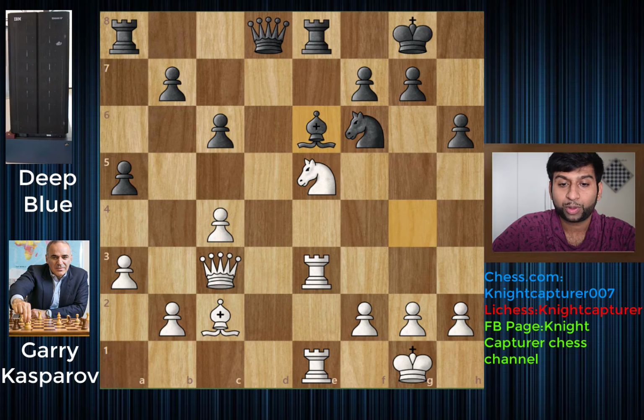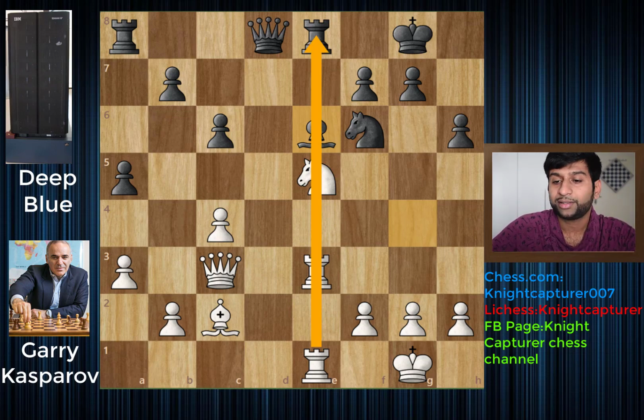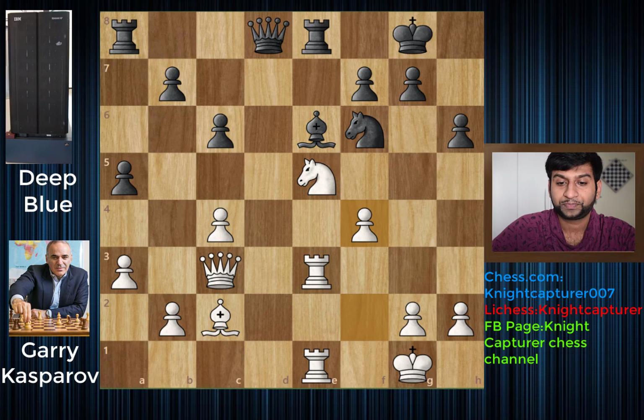Now you have bishop to e6, simply attacking this pawn. You cannot immediately capture it because it's nicely protected, but at least you have the bishop that is disconnecting these two rooks by attacking the rook here, and now you get f4.